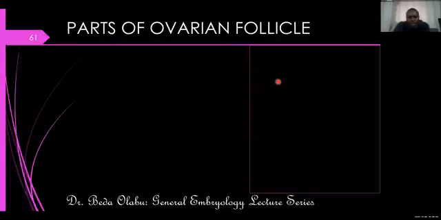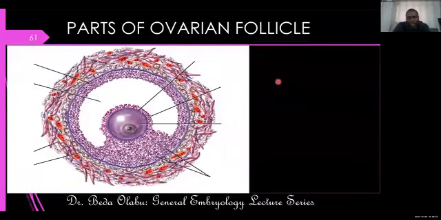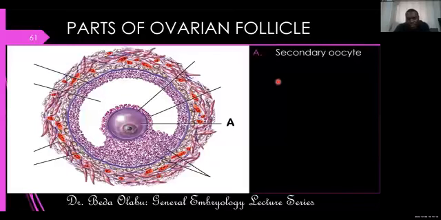Before we talk about that process of fertilization, I want to remind you about the Graafian follicle just before it is ovulated. So this is how a mature follicle looks like. Now, that region labeled A represents the secondary oocyte. It is the egg that has completed the first meiotic division, but while it started the second meiotic division, it got arrested at metaphase 2, secondary oocyte. That arrest takes place a few hours before ovulation.